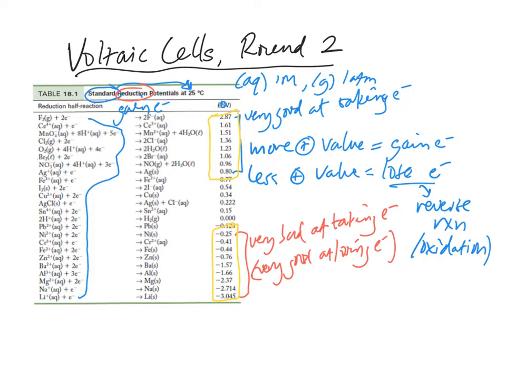So let's look at an example of how these two things work together. Back to the first page, it's still maybe less marked up. Silver is pretty high up on the list. It's 0.80 volts. And zinc, again, is hanging out pretty far down towards the bottom at negative 0.76 volts. Okay, so let's say we've got the smaller version of the chart here. Let's say we just choose any two particular elements that we so desire.